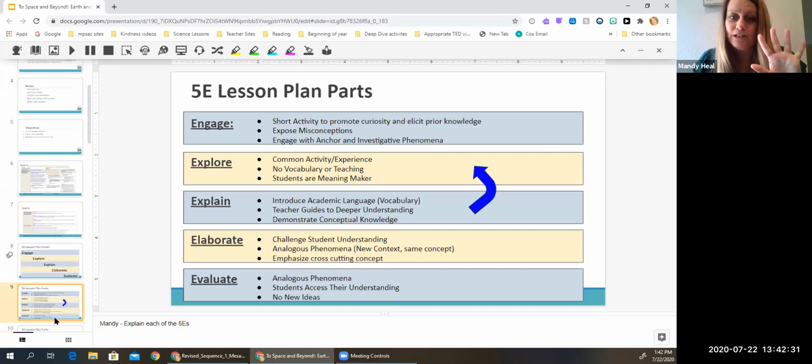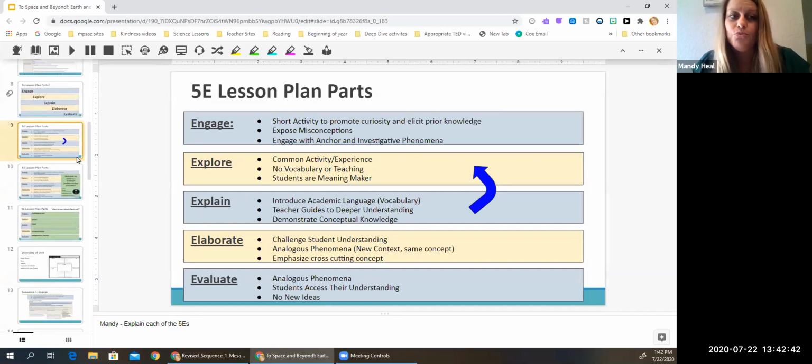It only has 1 explore, explain, but sequence 4 and sequence 5 in our lesson plan have that double explore, explain cycle. So that's important to know as we are working on figuring out this new way of teaching, what these different parts of the 5E lesson plan are. Each 5E lesson plan is its own sequence, and then all the sequences are put together to make the whole unit of To Space and Beyond. Next slide.